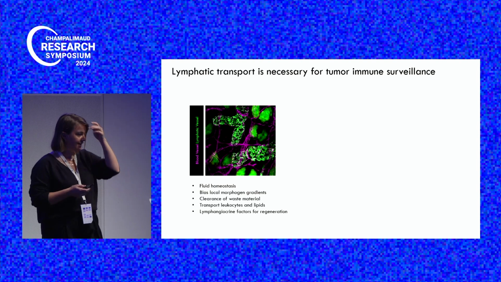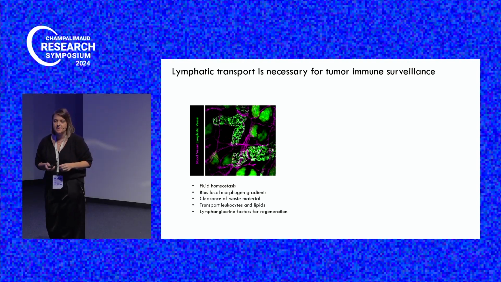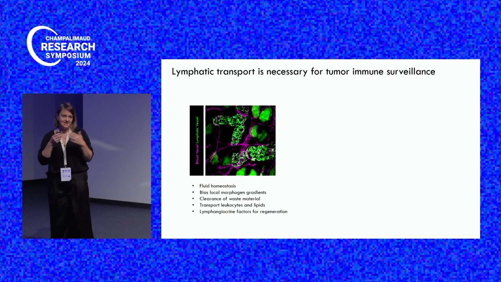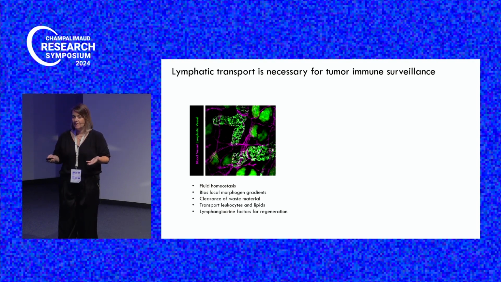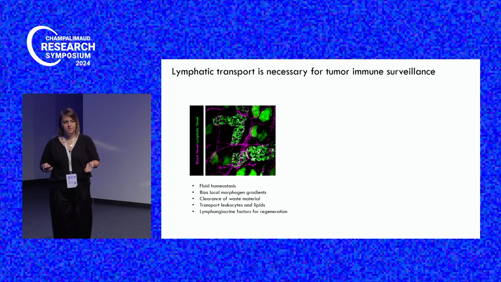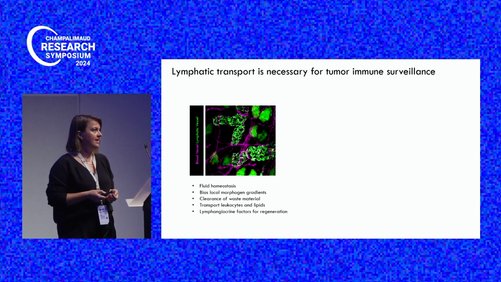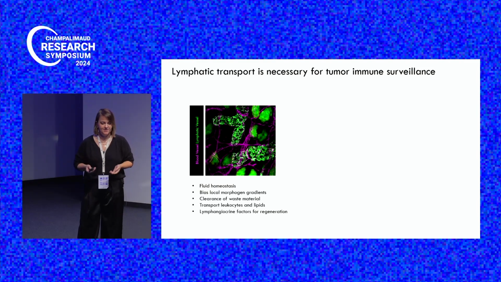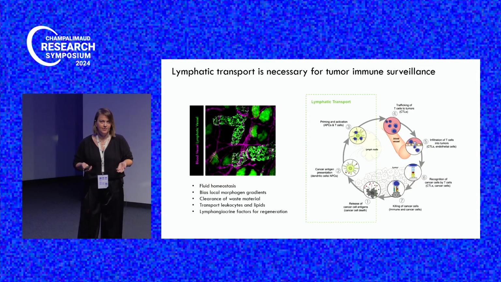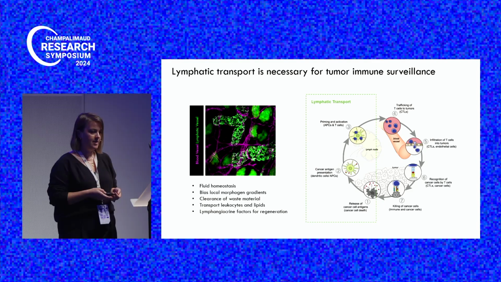We'll come back to that idea, but the thing that we wanted to challenge when I started my postdoc was the idea that that's all they did, that they simply, by being a conduit through which things can move, if you have that conduit proximal to a tumor, then tumor cells can move, and therefore things are bad. And the reason we wanted to challenge that idea is because there's something else lymphatic vessels are very important for, and that's for immune surveillance, again, both at steady state and in response to inflammation.